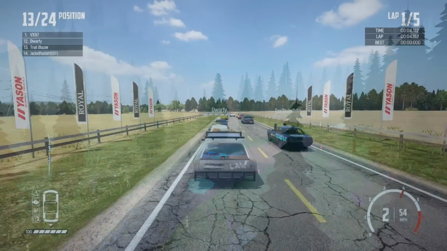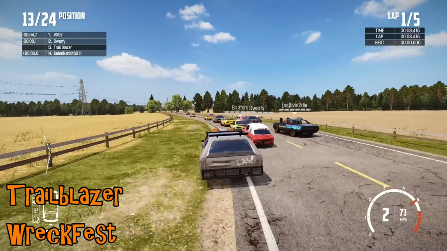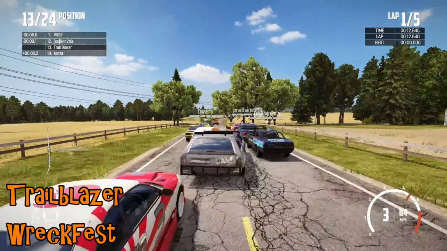So there we go. Well done. A Trailblazer up next on Wreckfest. Now, this is a mod circuit. It's a very, very high-speed circuit. Incredibly dangerous. All it takes is one bump to start things off.